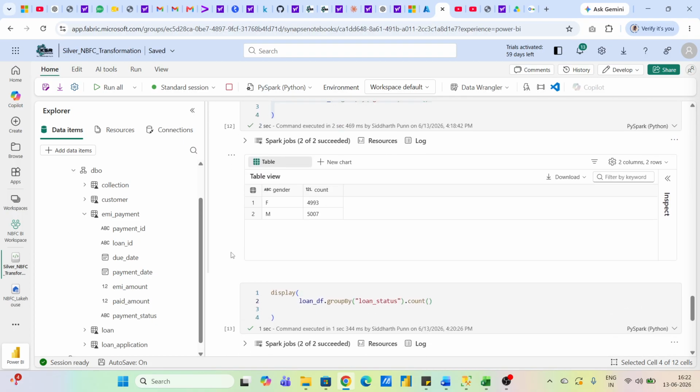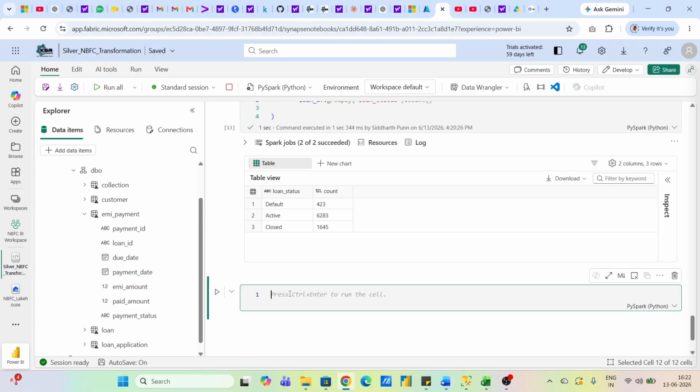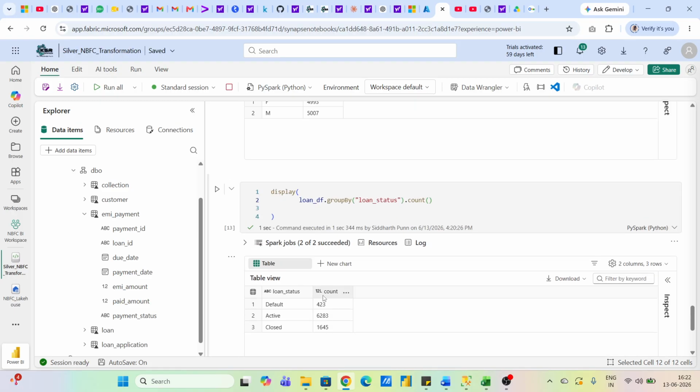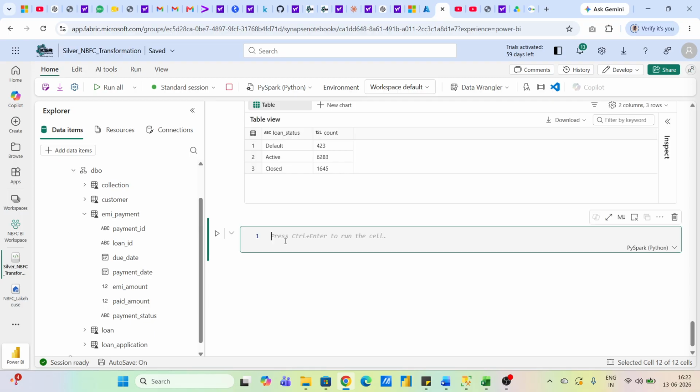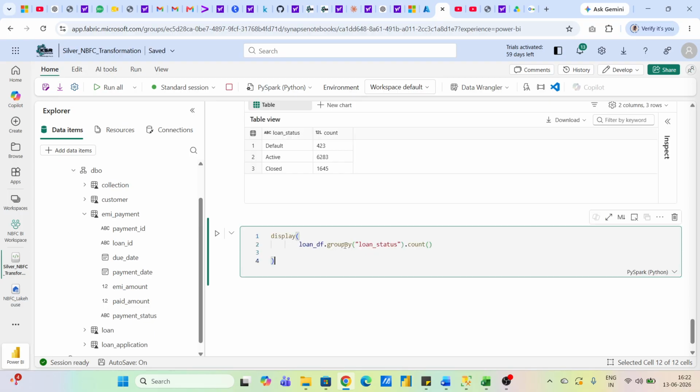Okay, I can click on this application_df, right? So copy this command, click on this. This is a table. We would be changing it to application and it was payment status, right? Click on payment_status.